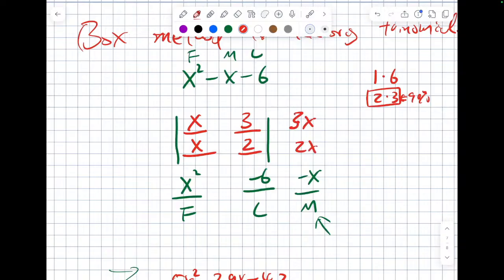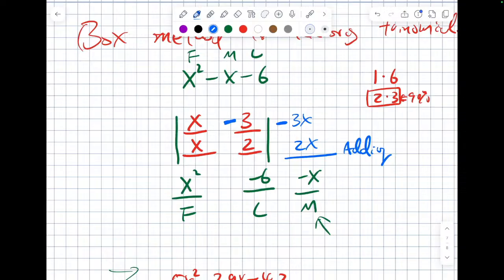So everything else is multiplying here. So the color here, 3x and 2x. Now, here's the only part that's adding. So you said 3x plus 2x. Does that give me negative x? No, right? But also 3 times 2 does not give me negative 6. No. So that means one number needs to be negative. Which number needs to be negative? 3, right? So 3 is negative. And this is also negative, because that's negative, so this is negative.